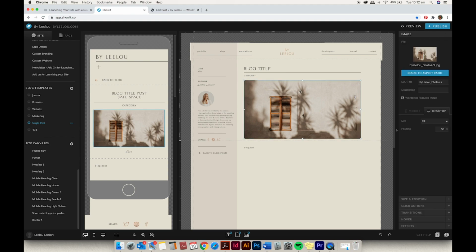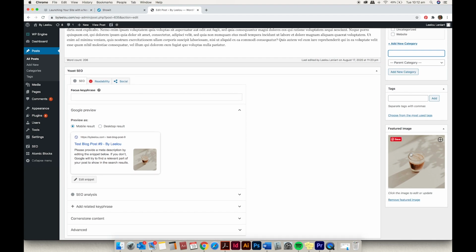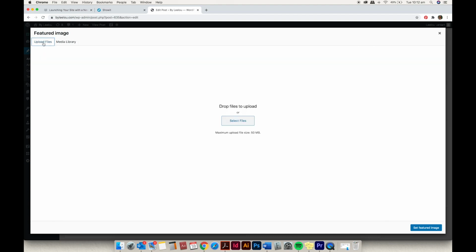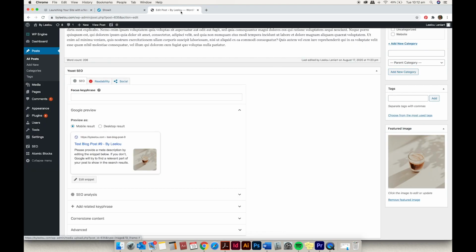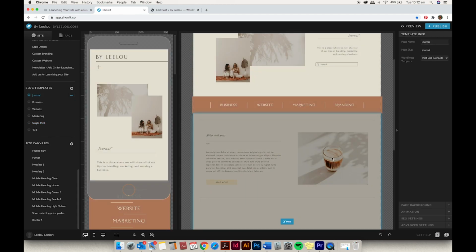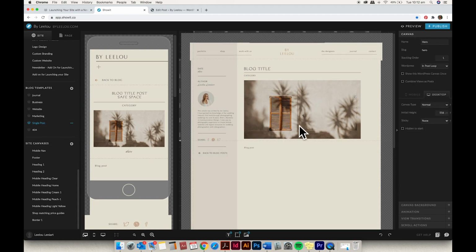The next bit is your WordPress feature image. So if you click on the image, you want to make sure that this checkbox has been ticked, which says WordPress feature image. This has been pulled from WordPress from this area called feature image. So if you click on that, all your images that you've uploaded will appear here. If you need to upload more, click on upload files. You can drag in any new images and that will then become your feature image. So like I explained earlier, that becomes your image on your landing page, which is this part here. And then it is also the main image that will appear in your single blog post.